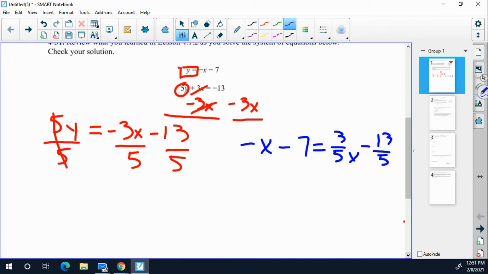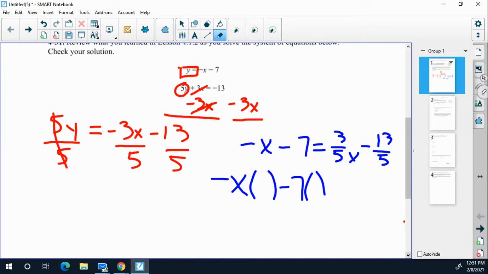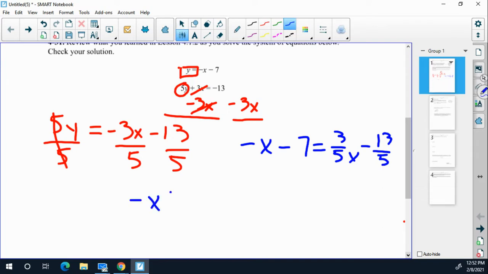So, when I talk about a fraction, what would I do to the 3/5 to get rid of the denominator? What could I do to it? Think about cross multiplying. So I'm going to do the same thing to every term. So whatever I'm going to end up doing over there, I'm going to do to this side. And I don't have enough room. Gotta do this. Why substitution is so much easier.